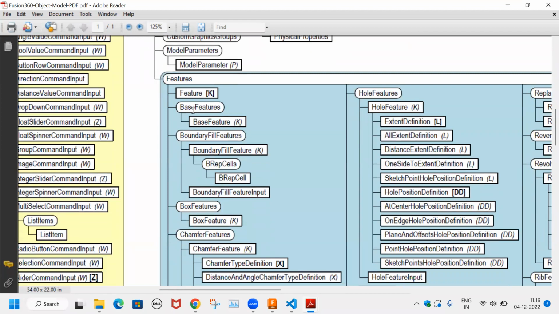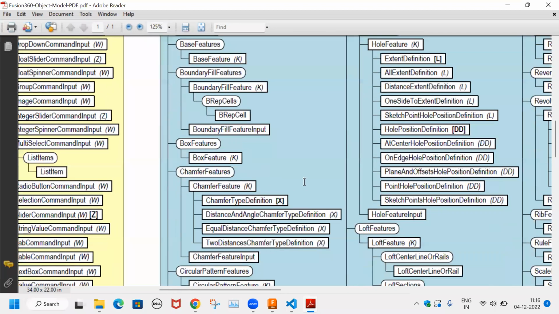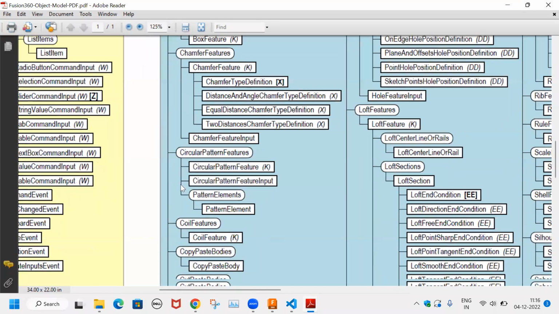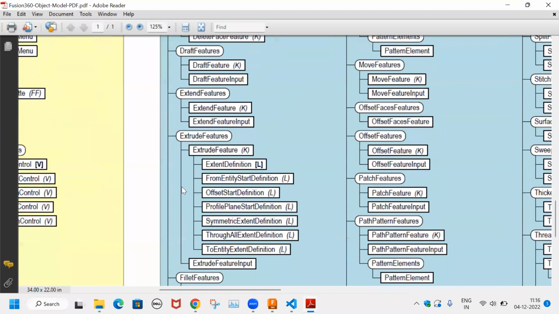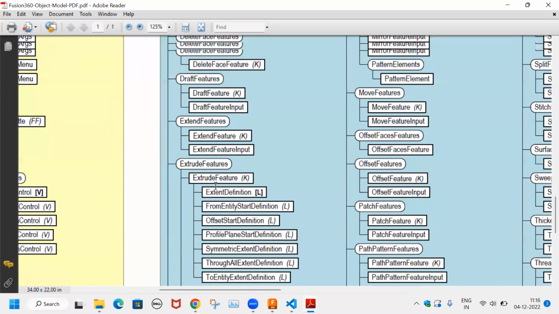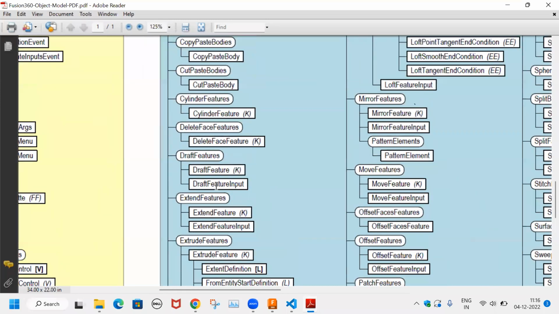And then each feature has a base feature, boundary fill, box, chamfer, circular pattern. All of these are methods which are mentioned here. So in order to access them, you need to create a root component first, and then using those functions, you can create these various features.